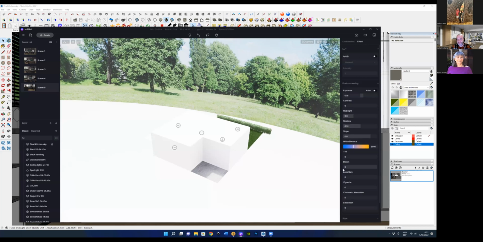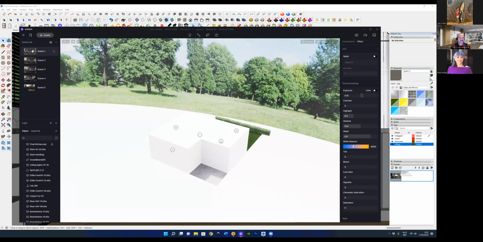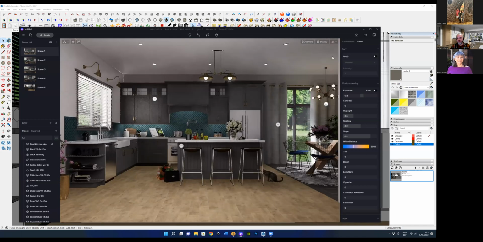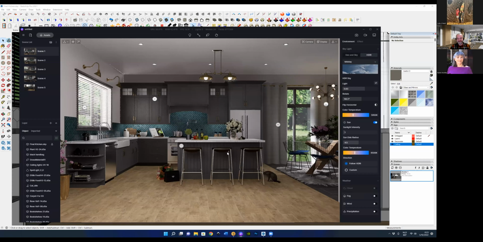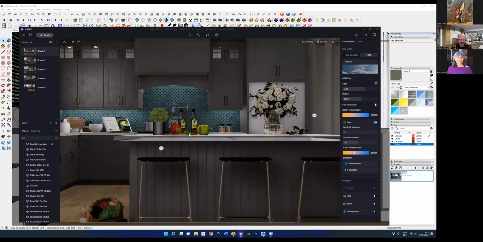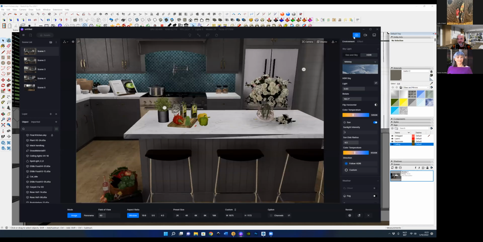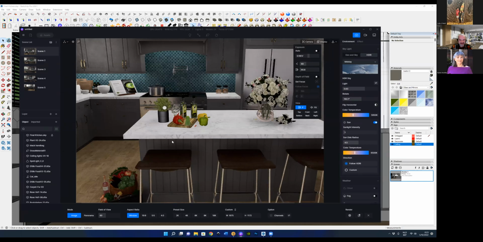The effects, here we change anything concerning materials. So I've put up some scenes. This is the scene we used for the rendering. I put some appliances on it. I applied some textures on it, the countertop, the floor. What also is a nice feature now in the new version of D5 Render, I'm gonna get a little bit closer, is that, wait, I have to move my camera. Sorry, otherwise I can't get close.